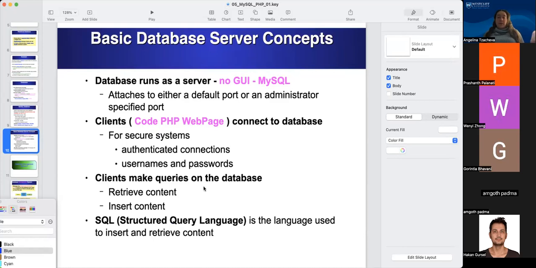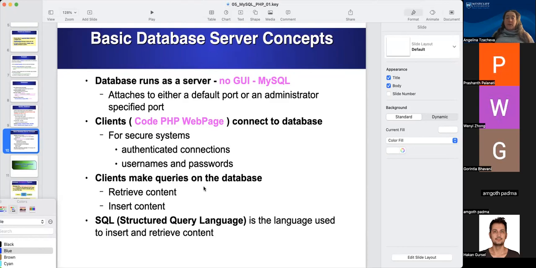The database, when it's running, it just runs as a process in the background. It doesn't really have a graphical user interface where we can click on buttons or type things in this interface or visually see anything, but we could run commands at the command prompt.